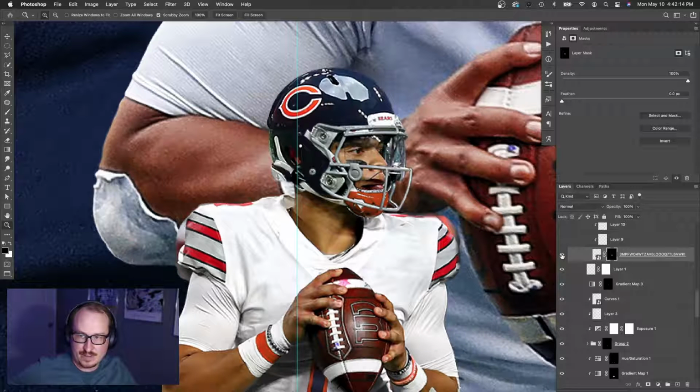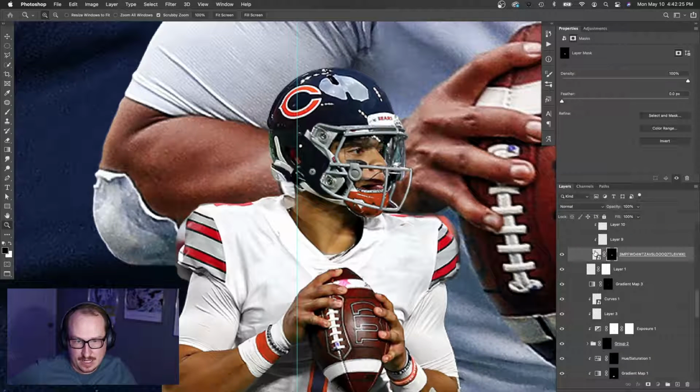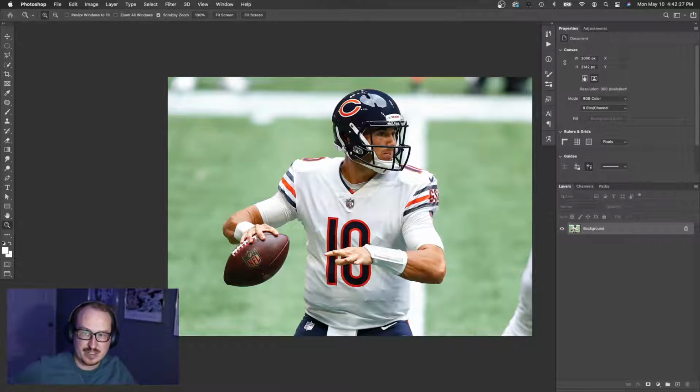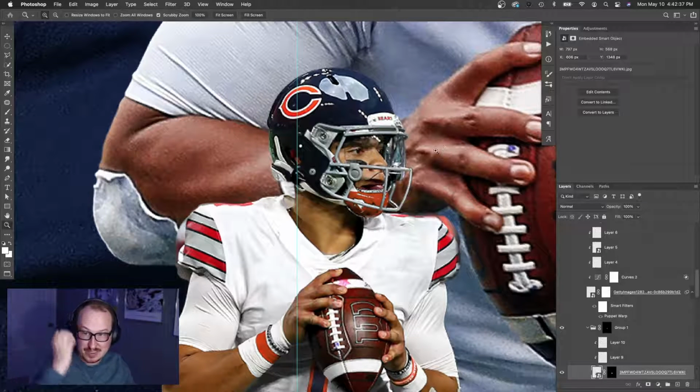So then I have this photo of a helmet that I masked to this area, sort of where the helmet was. And this is a photo of Trubisky throwing it in the same angle. I actually found a photo of him at the same angle, so I went ahead and added that, which is what you should do when you're doing jersey swaps. Let's find similar helmets at similar angles.